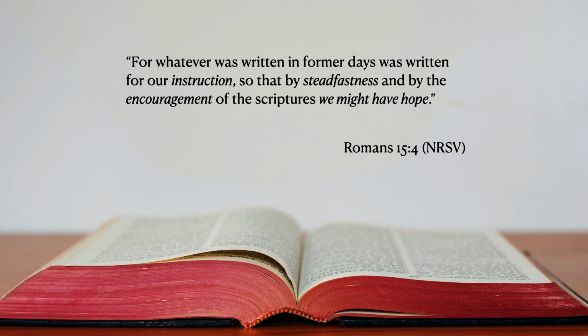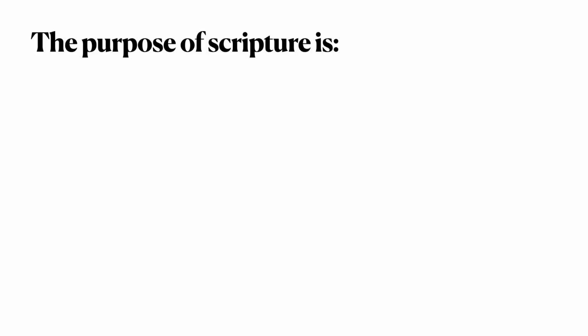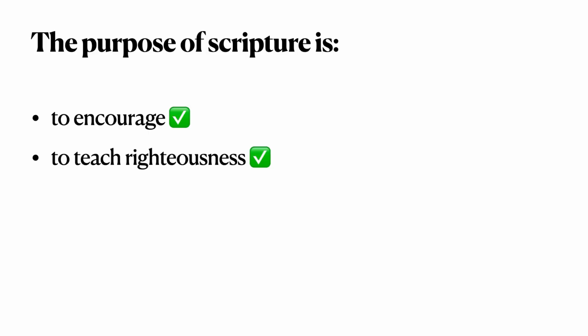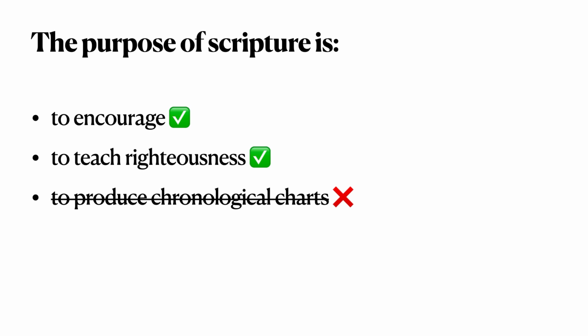There's nothing there that says anything about using scripture to produce accurate historical chronologies. These passages very clearly teach that the purpose of scripture is to encourage, to teach righteousness, not to produce chronological charts. Now, that's not to say that scripture is garbage from a history point of view.